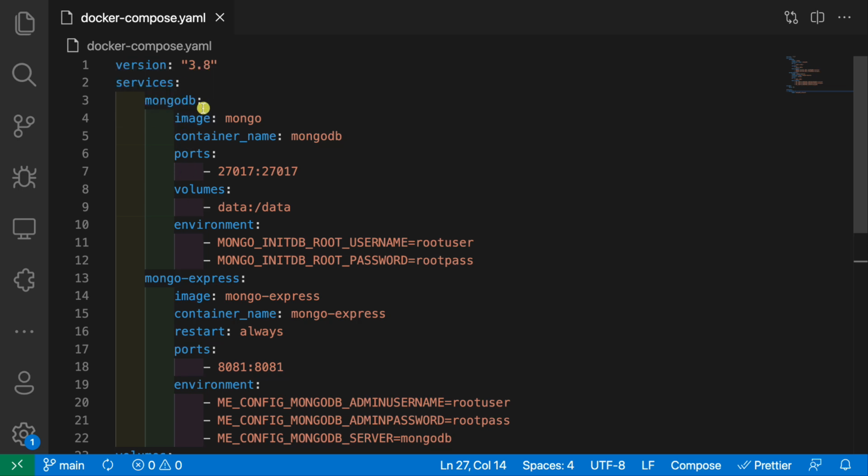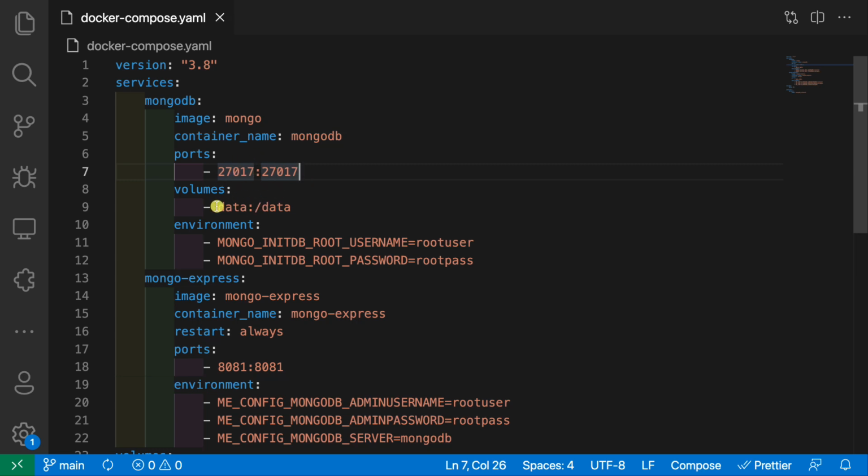So this is YAML syntax, and in here we have the version, services. So this is the Docker Compose syntax, and inside you can name these as whatever. So here I've said MongoDB. And then we have to specify the image, which is Mongo. So this will get the latest version for MongoDB. And then this is the container name. And then here I'm actually mapping the host port. So 27017 to 27017 on the container. So this is the default MongoDB port.